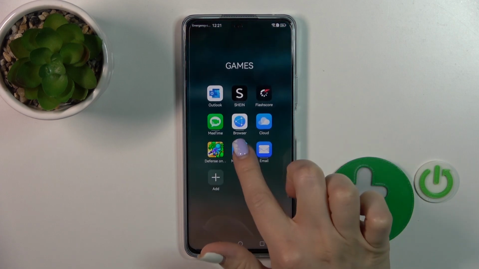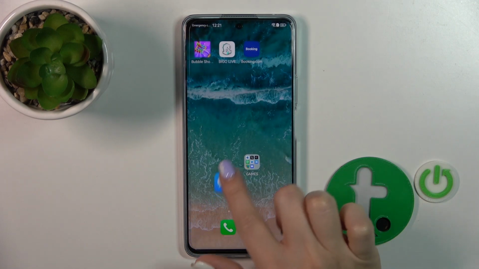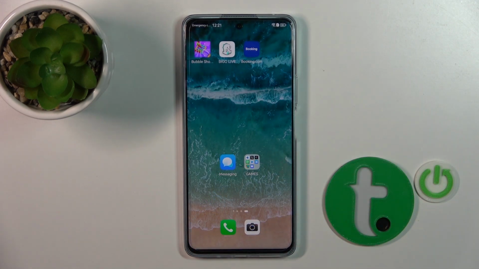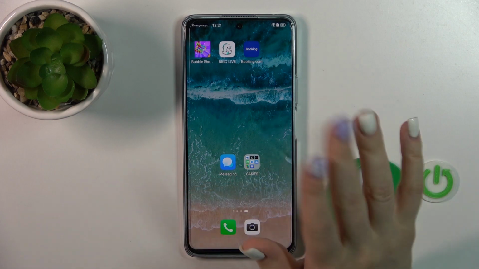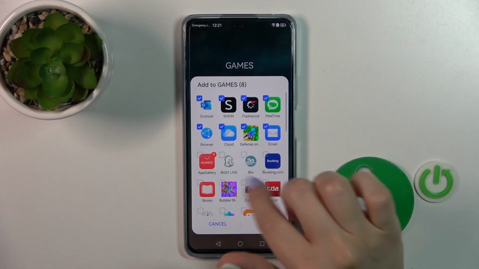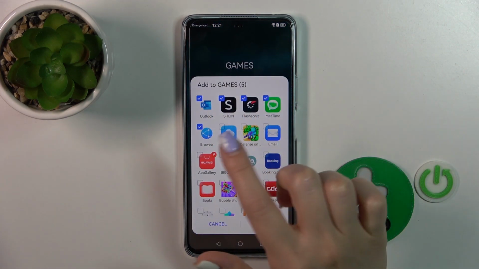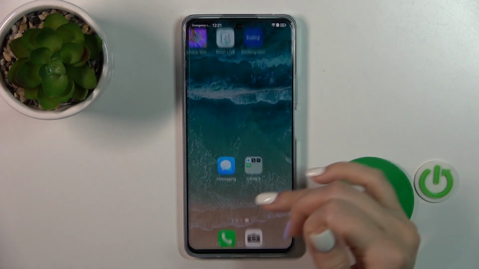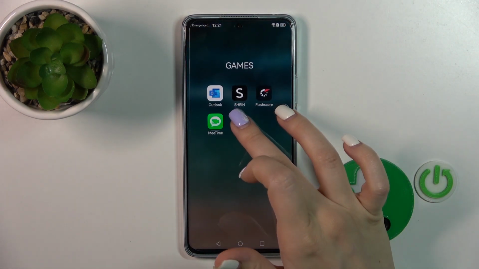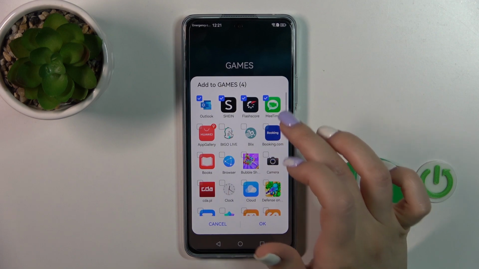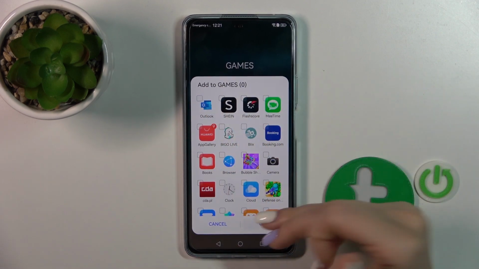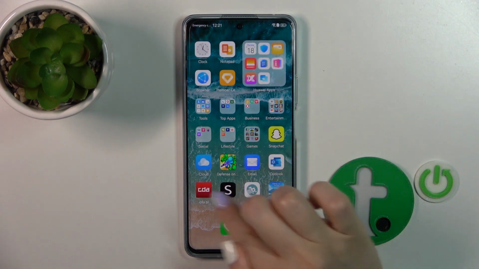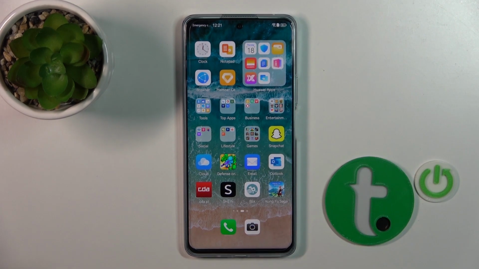You could just hold the app and drag it to the home screen if you wanna stay with this application on the home only with one. Also, you could click this plus icon and unselect a couple of apps, just by tapping OK, and here we could also unselect all of the applications. You'll find them here after that on your home screen.